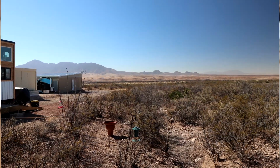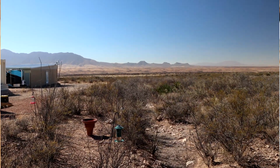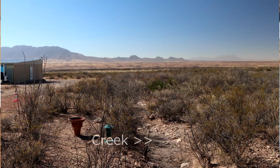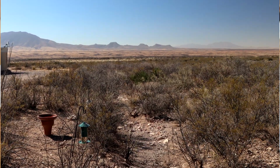One other element is that I am going to be creating walking trails all throughout the 22 acres that I have here. And this area right outside of my deck is going to be the starting point for one of those walking trails. Or maybe it's the finish point, depending on which route you take. The area comes right up against a small wash, a sort of miniature creek that I have to hop over. So in the future, I'm thinking about maybe building a bridge, but it is going to be the start of a trailhead, so I've got to incorporate that too. Maybe a little sign that says trail starts here. I don't know. Let's just see what I can come up with.